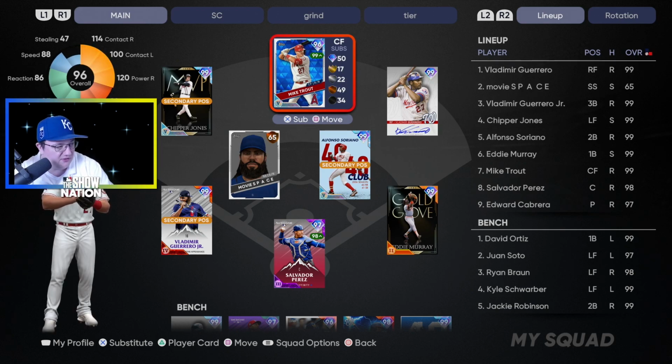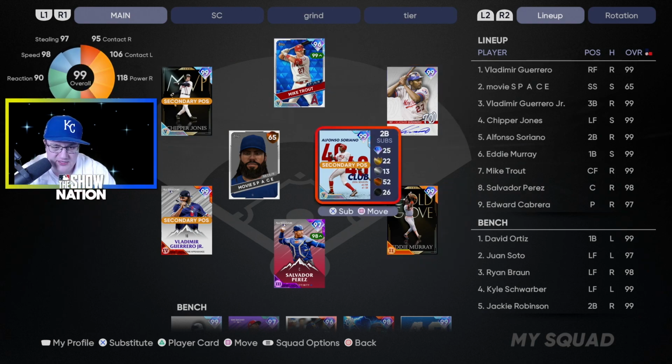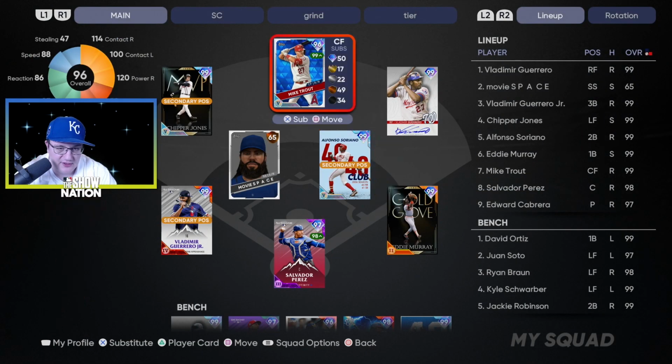Anyways, the best left fielder is Chipper Jones. Second place is Mike Trout. Third is going to be Soriano. That's just his natural position anyway in the game. Super good defense. I mean, 98 speed. He's getting to everything in left field. He's above and beyond for a left fielder.